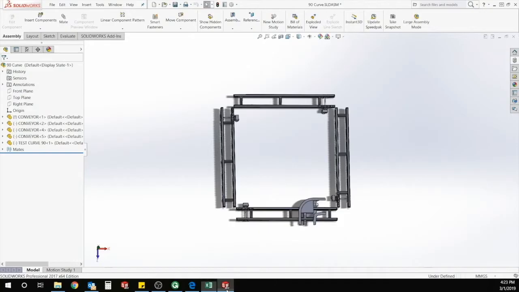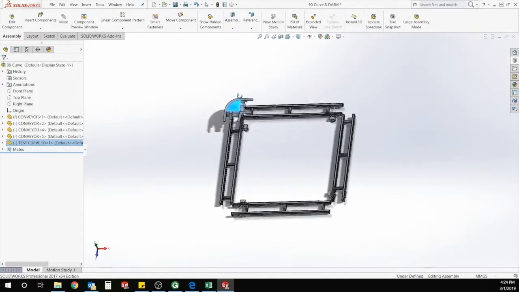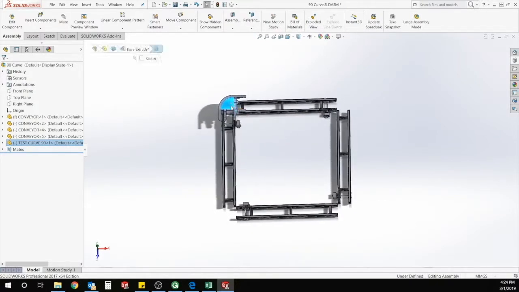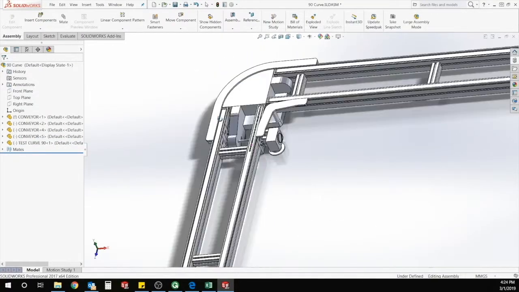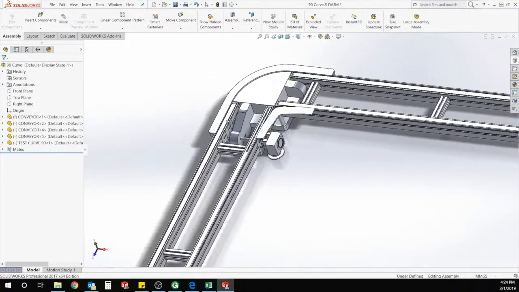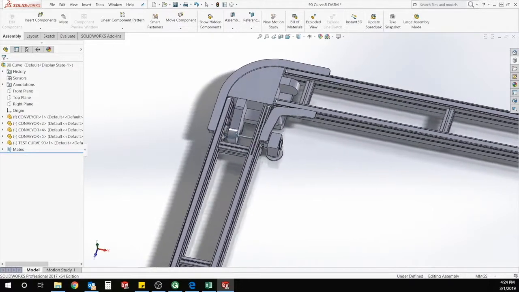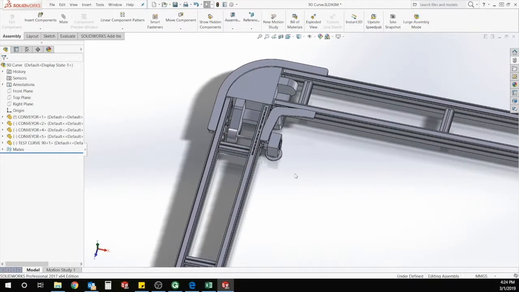We can then pre-orientate it just a little bit, and this is where the drive position comes into play. My drive position, you'll remember, is 187 millimeters from this end. So now I can take that curve, drop it into place, and you can see that the drive portion of it lines right up with the shaft I have in place on the conveyor. So now I'm able to drive the belt on this curve off that motor. Please notice the snap to mating. We did this in order to make the fastest modeling environment possible.